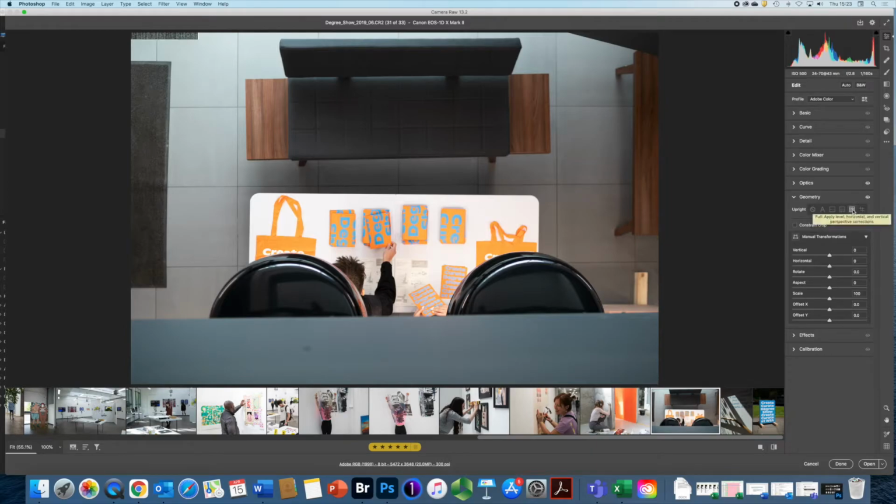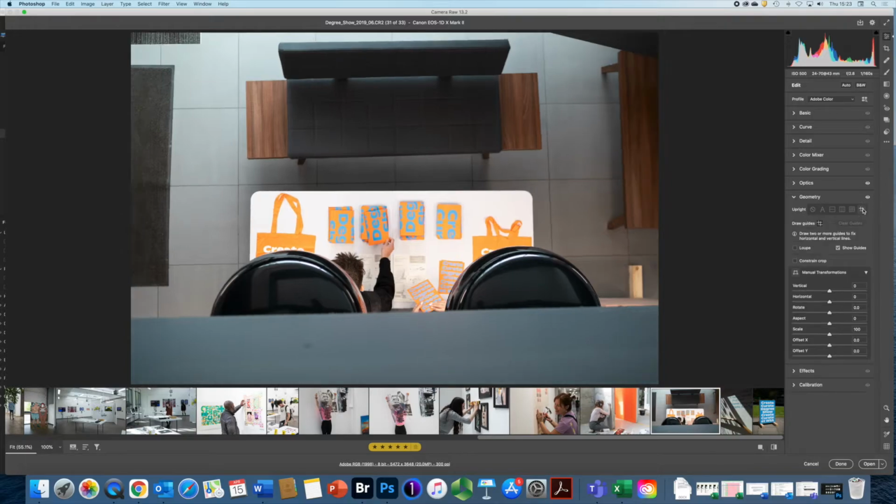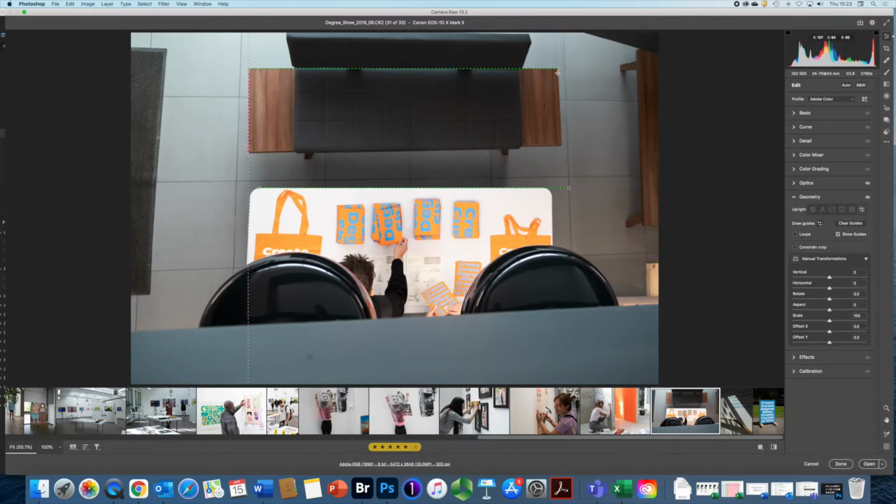And grid kind of looks at all of these things, which is quite nice because we've got a tile floor, so that would be straight, but obviously these are off. And then you have an option which is to draw guides, and this means that what you can do is, say you want to make sure that edge is straight, you click and drag on the horizontal plane, and I want this table to be straight, and then I want the edges of this to be straight. So I go on the vertical direction.